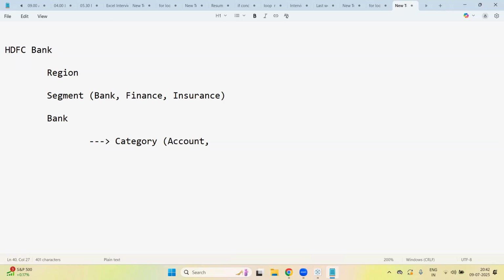Within the account, again, subcategories: savings account, current account, salary account. Account is one. The second one is services, different types of services like mobile banking and internet banking. These come under categories, and the subcategories are mobile banking, internet banking, and so on.